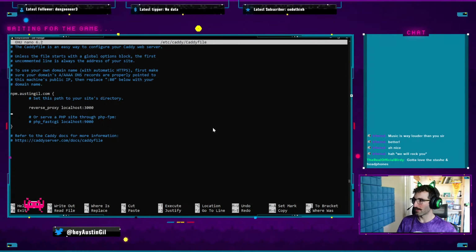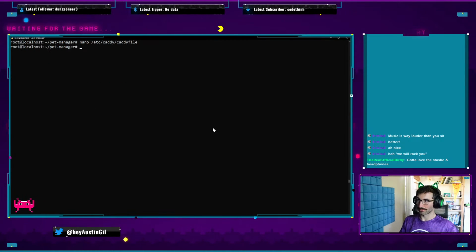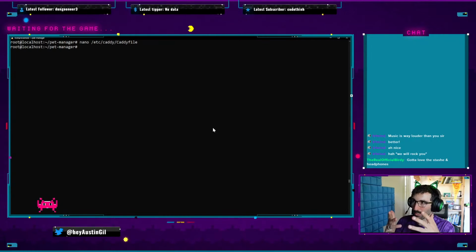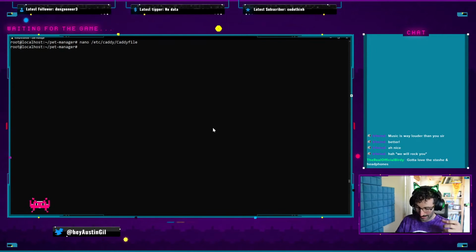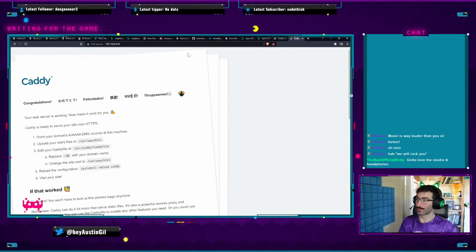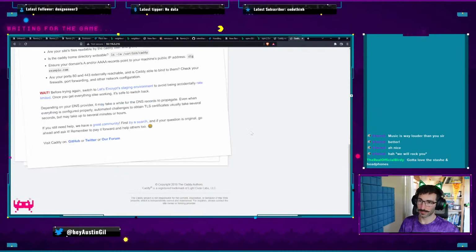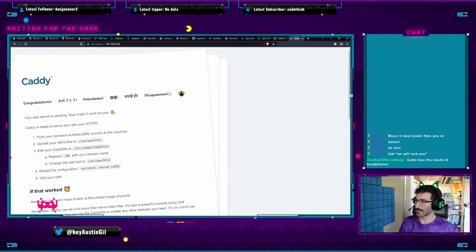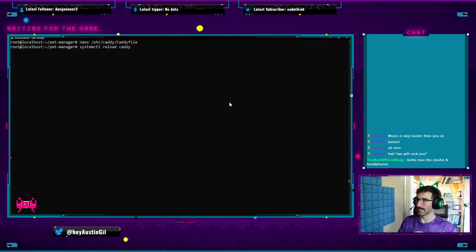So yeah, all of the stuff that isn't commented out is all we need to tell Caddy to run a reverse proxy. We already saved that file, but we haven't restarted the process, or we haven't reloaded that. So it's still from when it originally loaded, when we originally installed Caddy. It is still running that process, which is why we see this default Caddy welcome screen. So they have some very handy commands here that actually tell us what we need to do. We've edited our Caddyfile. Now we just need to tell systemctl to reload Caddy.